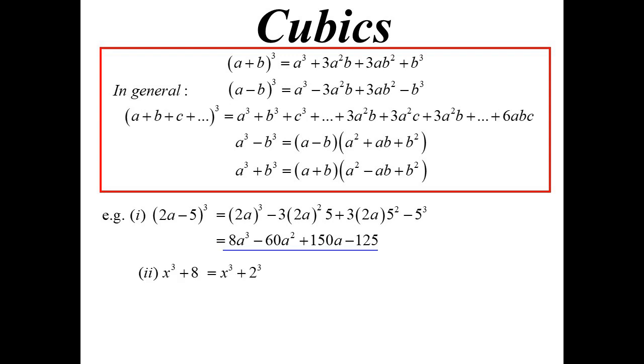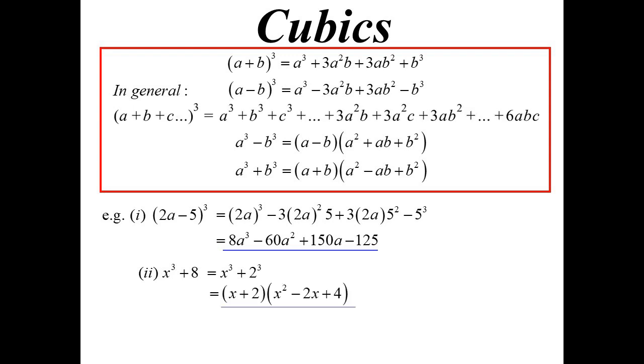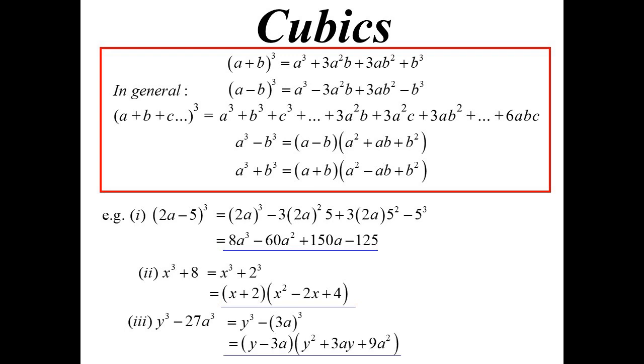So it starts with, well, again, you wouldn't write that line down, but you think, oh right, they're both cubes, so it starts with x plus 2. Then it's x squared, the product, so 2 times x, and then 2 squared. Signs alternate for this one, so plus minus plus. Difference of 2 cubes, so that's what we're thinking. Starts off y minus 3a. First one squared, the product, 3ay. Last one squared, 9a squared.